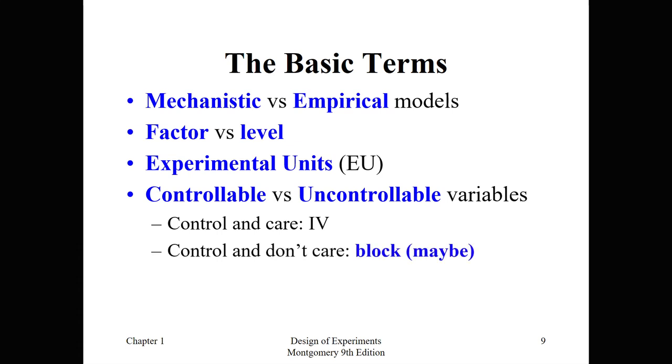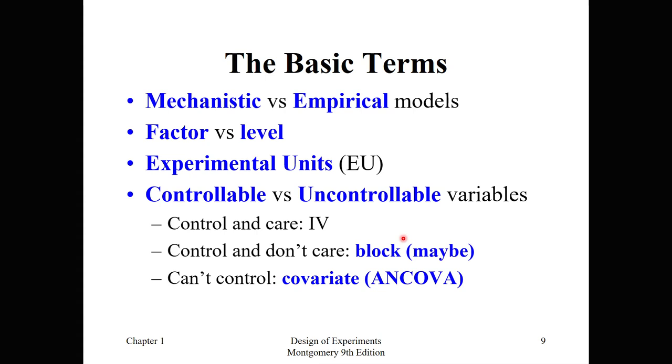So if I can control but don't care, so let's say I'm implementing pedagogy and I want to be able to account for the fact that maybe guys and girls have different responses to this particular new teaching style, but I don't really care about that. I just want to be able to control for that. Then something that we could use is a statistical technique and an experimental design technique called blocking, and we will have an extended discussion about this later in the course.